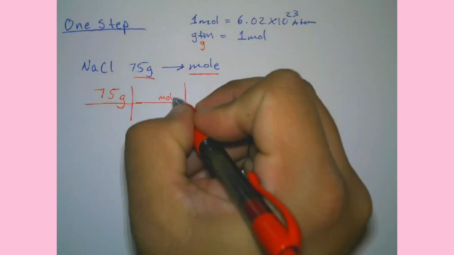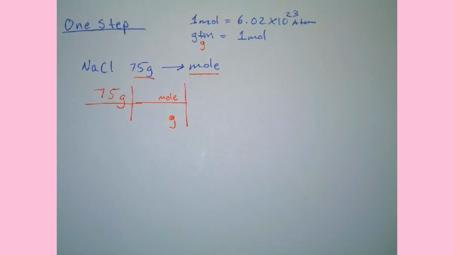And I'm going to tell you this right now. Whenever you're doing mole conversions, you always go to moles first. I'm going to repeat that. You always go to moles first. Because we're going to start doing more complicated mole conversions, but you just got to remember, whatever unit you're in, you got to go to moles first. But in this case, we're going to moles, so it's nice and simple.